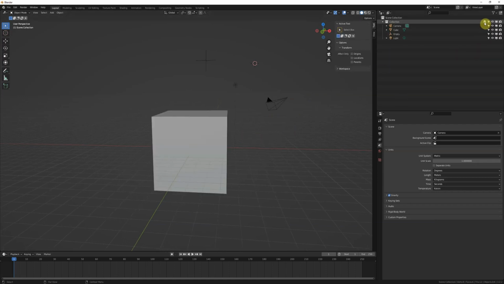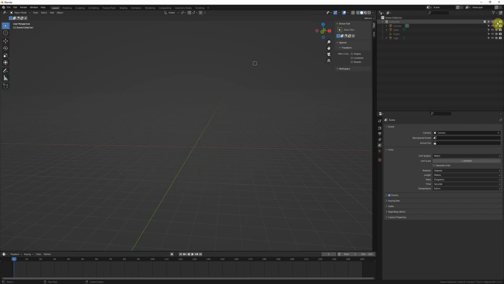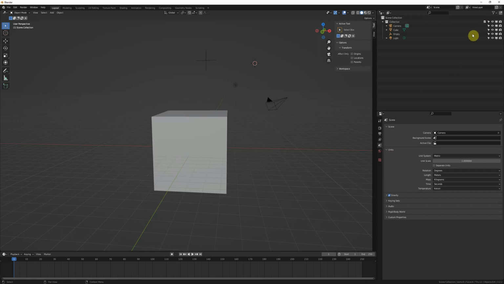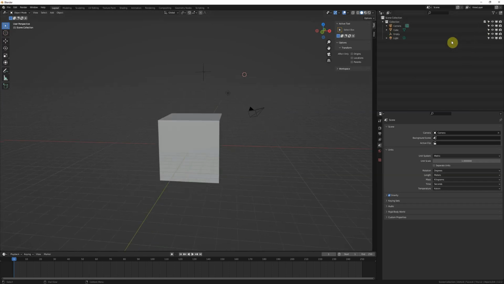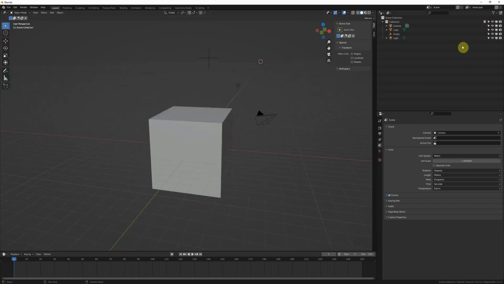This little check mark is also a way to disable, so if you want to disable a collection. There is a slight difference between these two options because visually they look the same, but this is just disabling it from view, and this is actually unloading it. So if you have a really, really heavy scene and you have a lot of linked objects and you don't need to see the original linked object, you might want to unload them so that it's a little bit faster to move around in your scene. Again, with small files, you won't notice any difference whatsoever, but for really big files, that can help with your viewport speed.